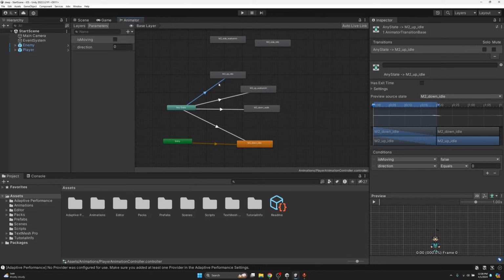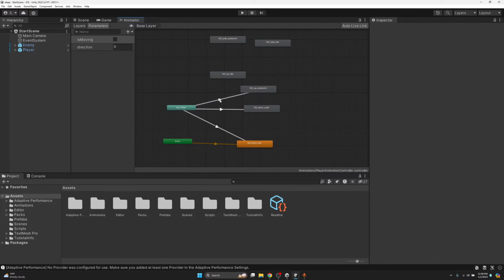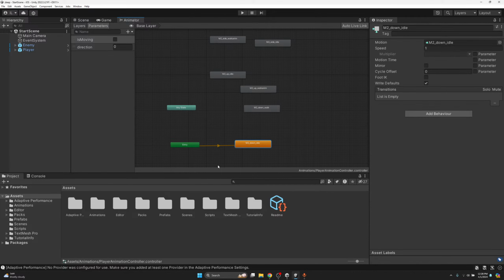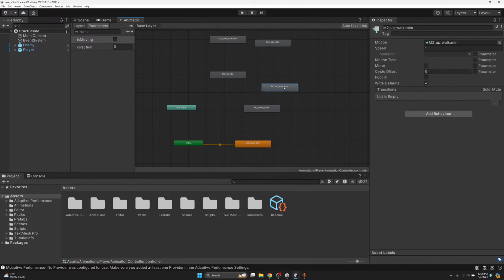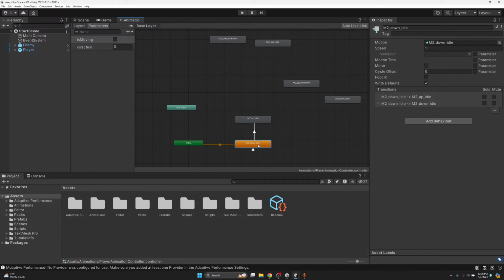So let's go back to animator and let's remove everything. So apparently that's probably not gonna work. So let's just say that we default to down idle. Right, and then we can go up idle if we press up. And we also can transition to itself.